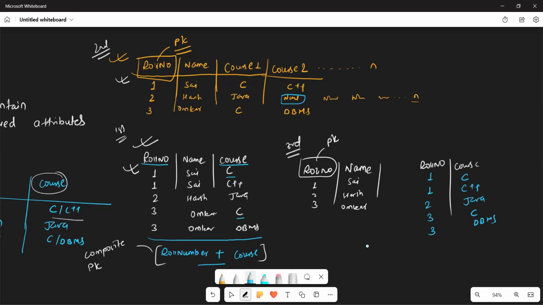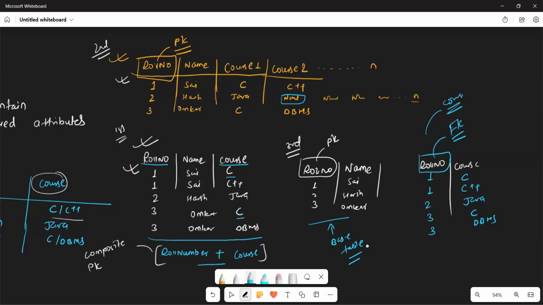The roll number here is the primary key. This roll number can be my foreign key. Yes or no? Whatever students have enrolled, if this is my primary key, then the foreign key is going to have only those values that are in my parent table. Because as a parent table, this has the primary key, we are calling it the base table, because in this the primary key will exist, that is roll number. So the roll number will exist as a primary key, and we will reference it in this table. I will name it as course table, right?